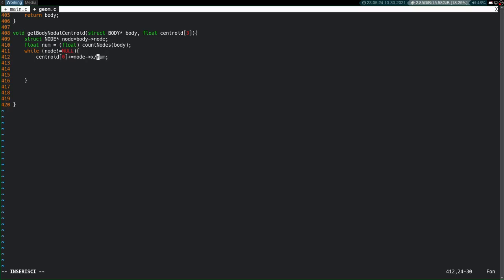Now you might be saying, what's the point of computing this number out of the loop? We could just compute it in the loop, and avoid this divide every iteration of the loop. Well, the reason is I don't know how many faces are going to be in this model, and I don't want to overflow. So if we can keep track of each independent node's contribution to the centroid value one by one, that would be a little bit better. So anyway, node equals node next, and then return.